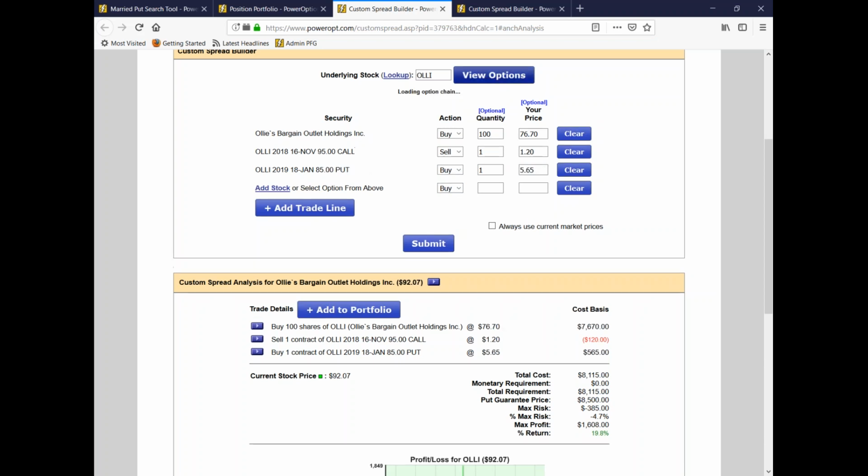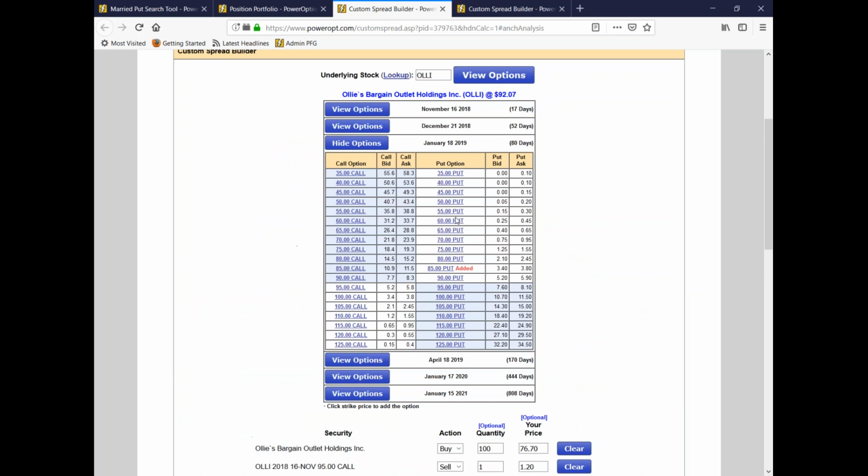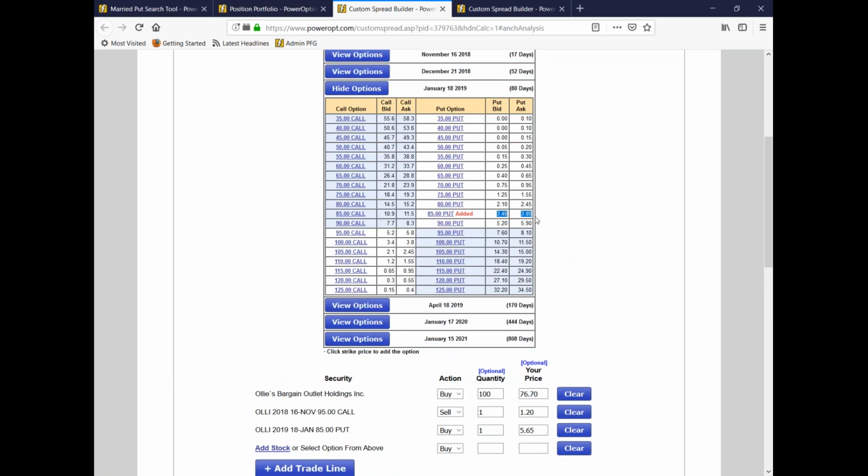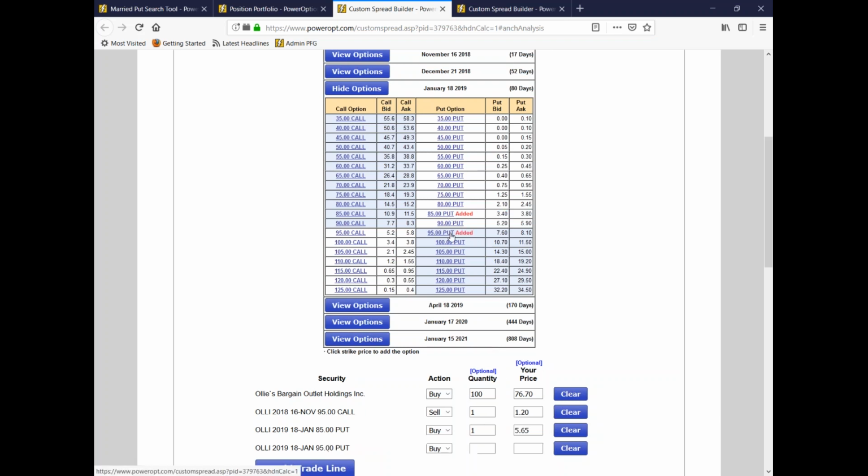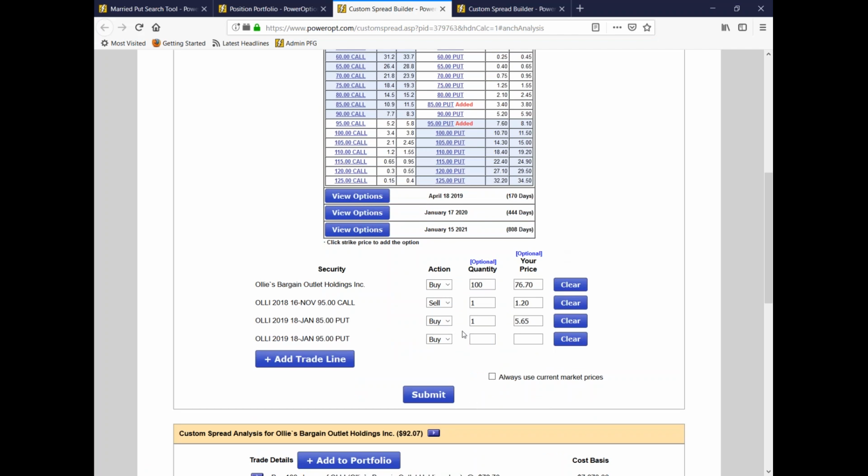bought at 565. But again, it's not at 0. It's still at 360. When I did this trade, the stock was at $86. So I've gained $6 on the stock to lose $1.20 on the put, roughly. But could I do the same thing that Ernie could do right now? Yes, I could sell that 85 put, and I could buy the 95.